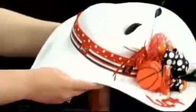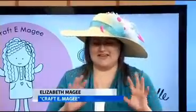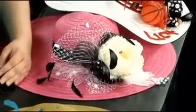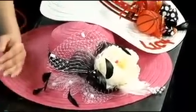Do you have any advice on deciding what to put on the hat — how big is too big? It's really up to you. You want to balance it with your face. If you have a small face, you don't want your hat to be too big, because that's the only thing people will see. I like one flower, some ribbon, some feathers, and some netting. Think layers — that's what makes it interesting. Don't try to do six flowers.